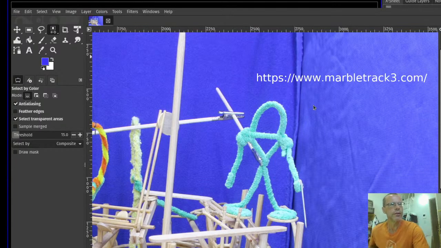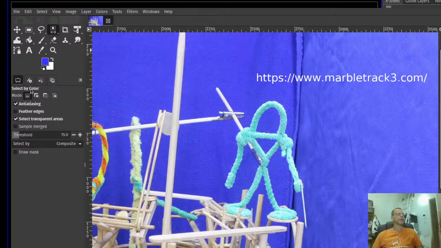If it doesn't delete to transparency, ensure the layer has an alpha channel. Layers panel. Okay, so this is the layer. Layer, transparency, add alpha channel. Okay, I think that's what I hadn't done before.